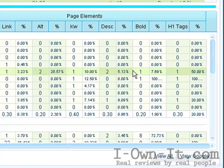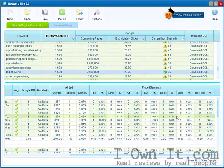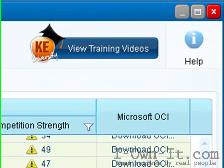Another idea is to see if you can find domain names with your exact keywords to build websites around. Very powerful tool, very powerful tip. I've done it myself just in this last month, and it's worked out really well. Targeting some keywords in my niche that get a lot of monthly searches, have fairly low competition, and I'm just able to dominate those keywords, and I'm very happy about it. And I never would have been able to do that without the help of Keyword Elite.